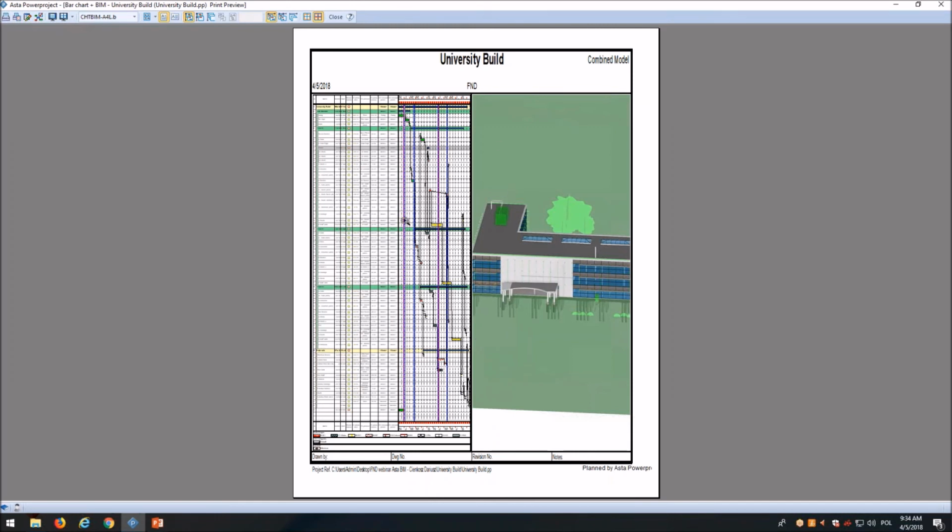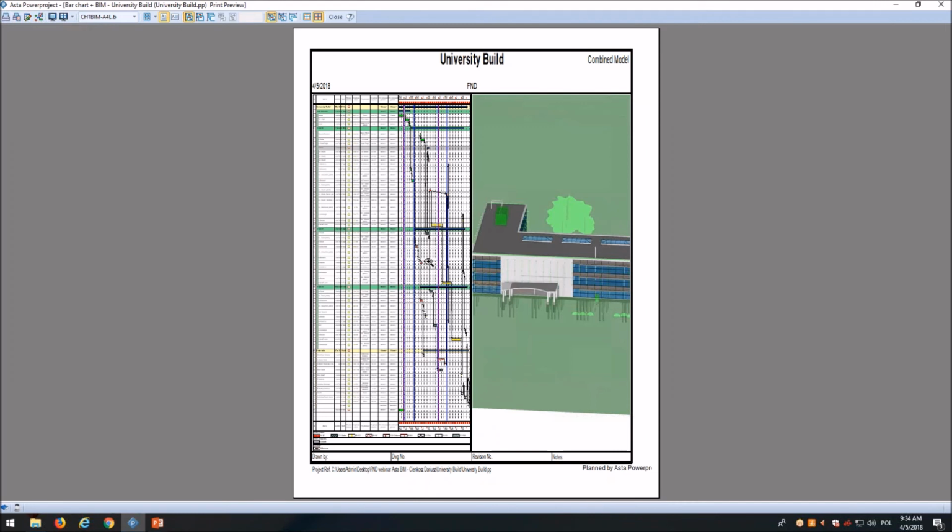You can put your schedule at the top and move the model at the bottom, and you can adjust these data, these views to your needs. And now you can share with other persons in charge how your project looks like at the moment, at the specified stage.